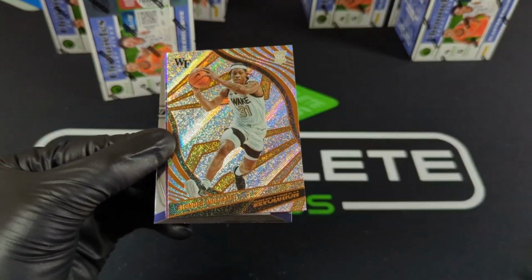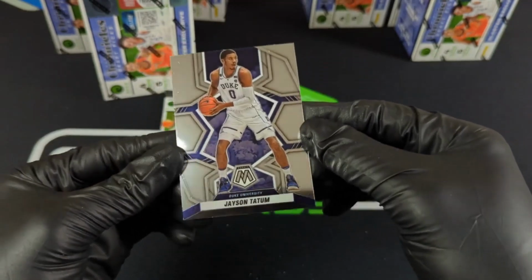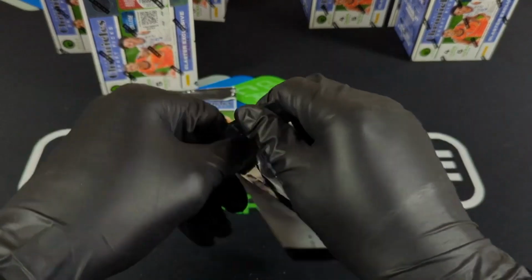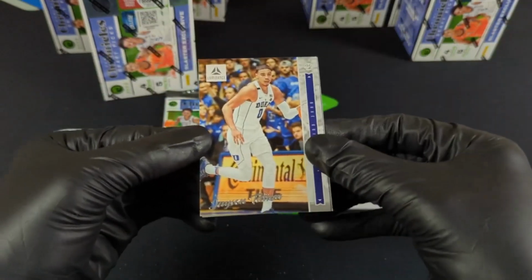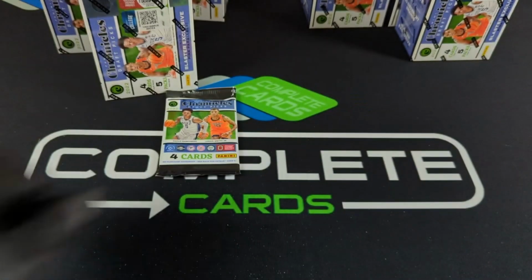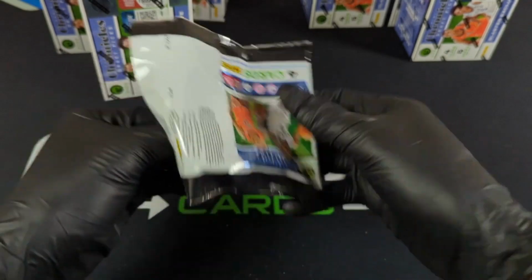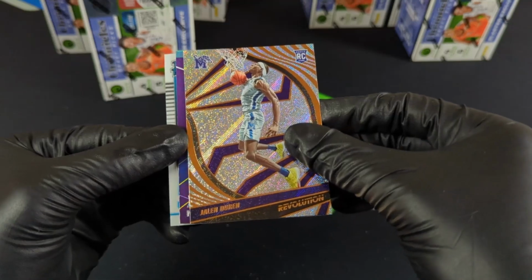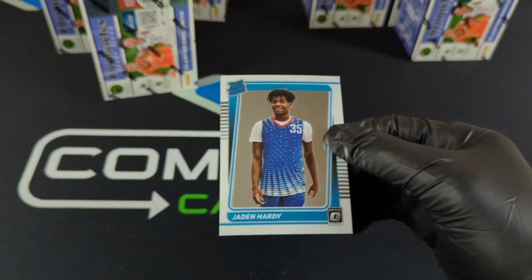Shaden. Alondez. Jaden and Jason Tatum. I saw a Duke. I thought that was Paolo. Tatum again. Kennedy. Marjan and Jalen Duren. This was just a bad box here. A lot of duplicate pinks. Benedict. Duren. Christian and Jaden Hardy with the optic there.